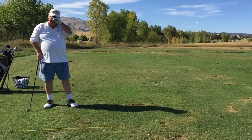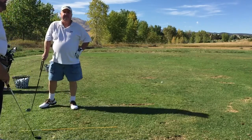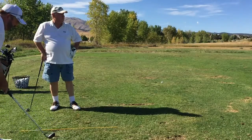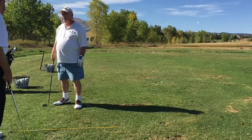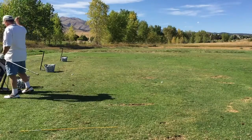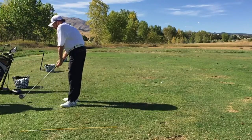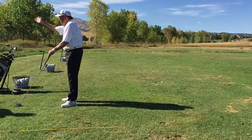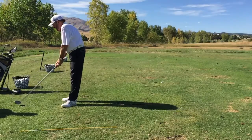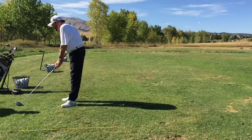That was great, that felt good too. Yeah, just relax for a minute. So that's the key — can I try that with the driver now? Yeah, absolutely. Let me show you something different about the driver. When you hit this driver, the ball is turning to the right. There's only one way that geometrically they've now discovered that the ball can turn to the right like that — and that is if the face is slightly open to the path.